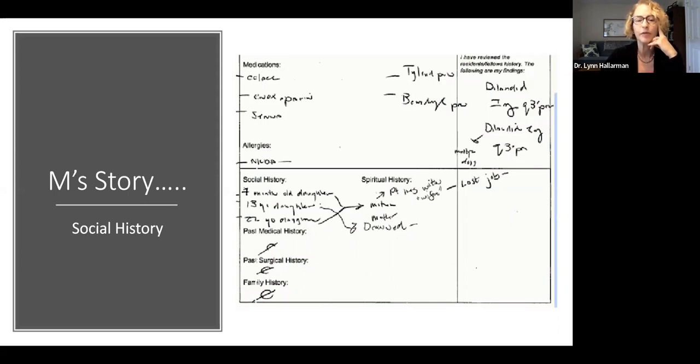what we call pushes of Dilaudid. It's a very heavy pain medicine. He was often getting 2 milligrams of Dilaudid, which is like 40 milligrams of oral morphine, which is basically taking a scoop of Percocet and putting them in your mouth. It's a lot of drug. So he was in a lot of pain, and I spent several hours getting his pain under control.